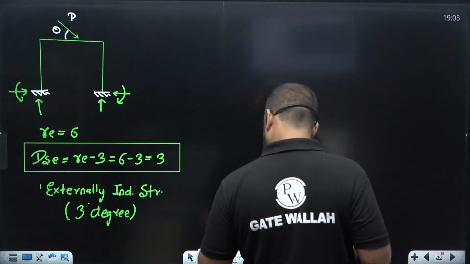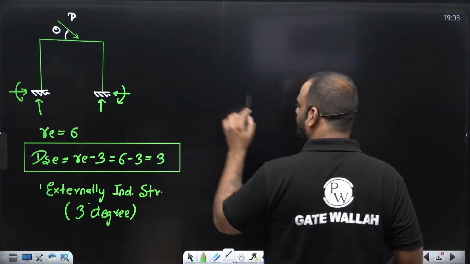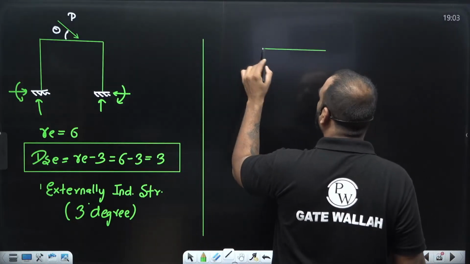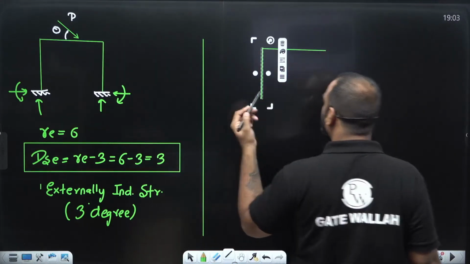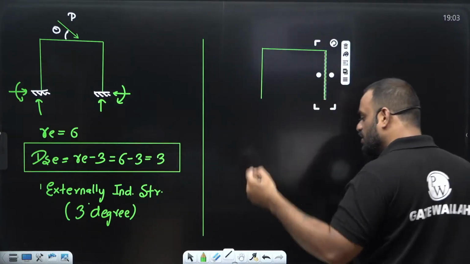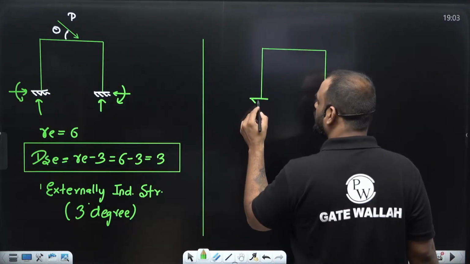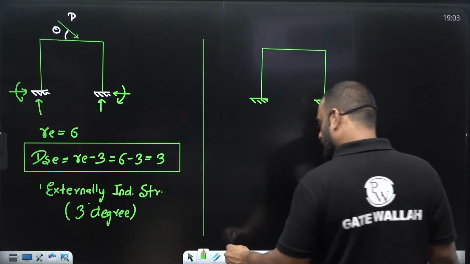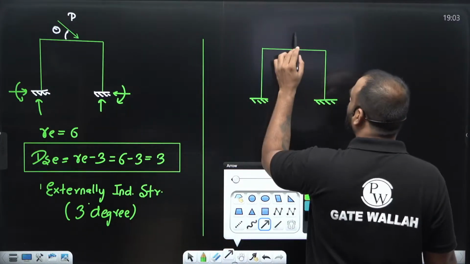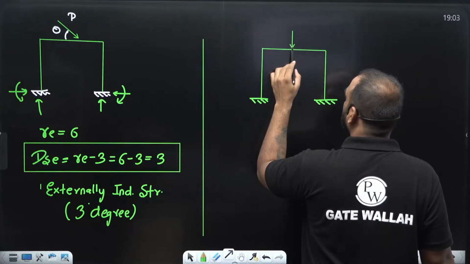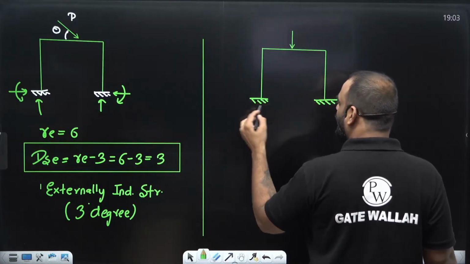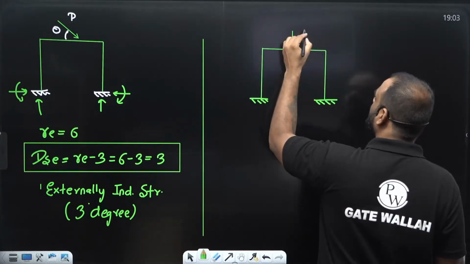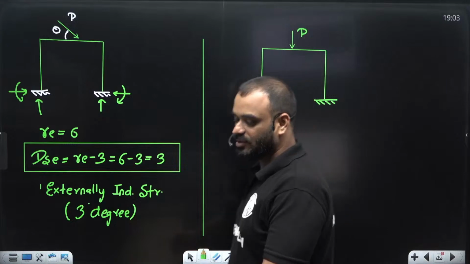Okay sir. Now let us consider guys, if you have the same type of frame, but in that frame you have vertical loading, then what will happen? Then I will summarize it so that you can understand what you have to do exactly for your examination purpose or for the question part. Now tell me guys, let us suppose I have vertical loading. So in this case tell me how many external support reactions will develop at this particular fixed support and at this particular fixed support. Please write down each and every one.